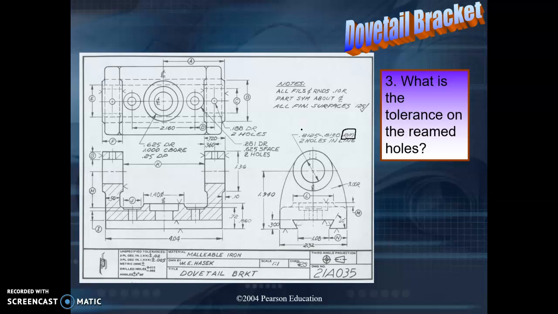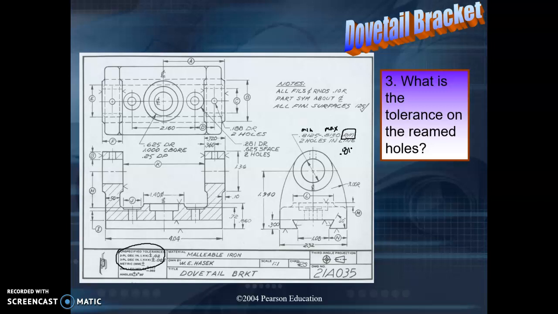This is the minimum, and this is the maximum size. So the tolerances down here don't really apply to this hole. Instead, when we're asked for the tolerance of a dimension given with limits, we simply need to subtract the smaller dimension from the larger.